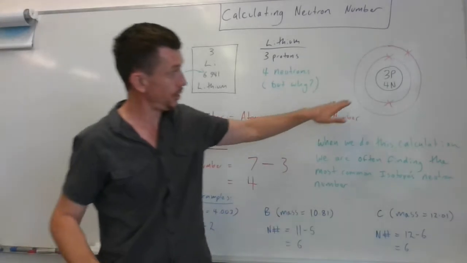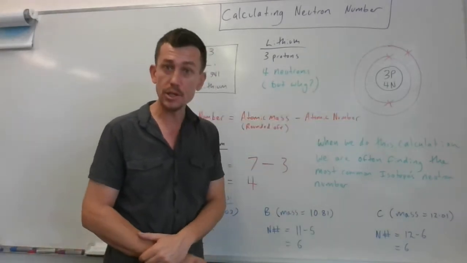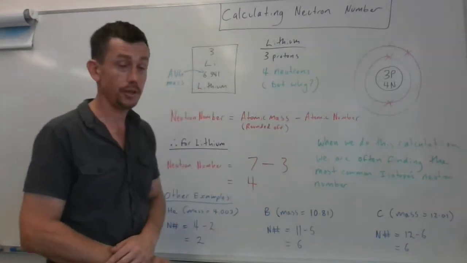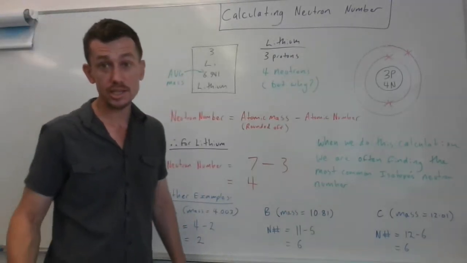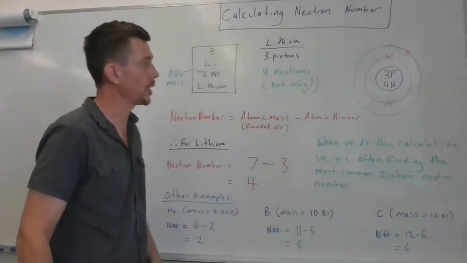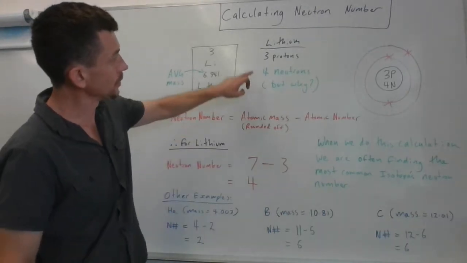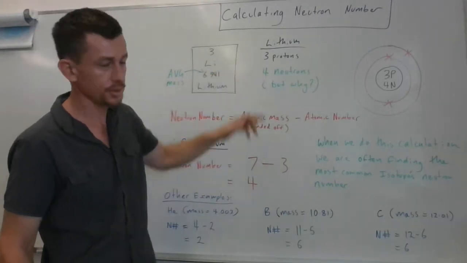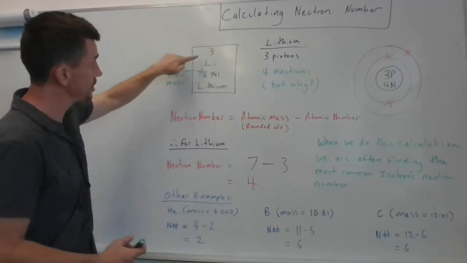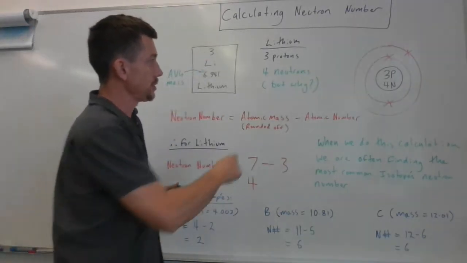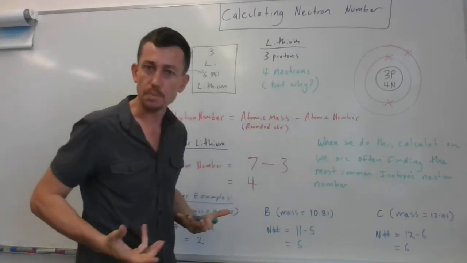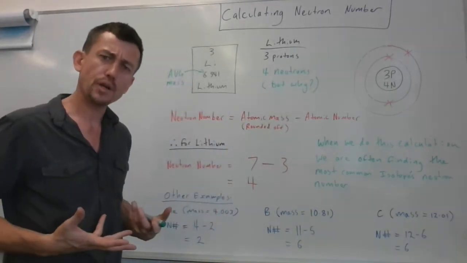Now, over here I've got a picture of a lithium atom drawn in the style I showed you in my last part. And lithium is an atom I actually drew back in part 1 as well. So let's have a look at lithium. It has 3 protons because its atomic number is 3, as indicated by the periodic table. I hope we remember that. But it also has 4 neutrons if I'm supposed to draw it. Why do I pick 4?